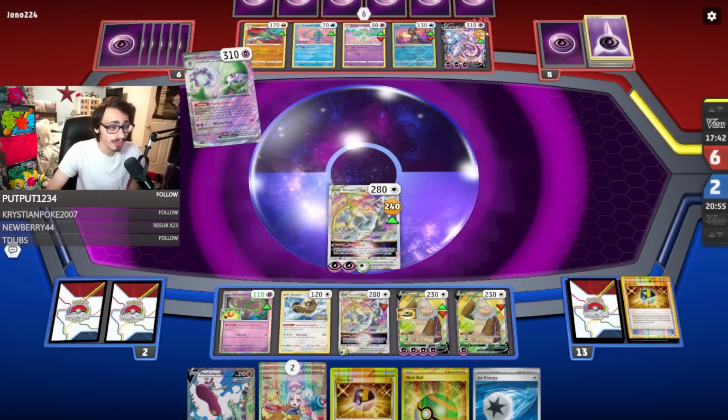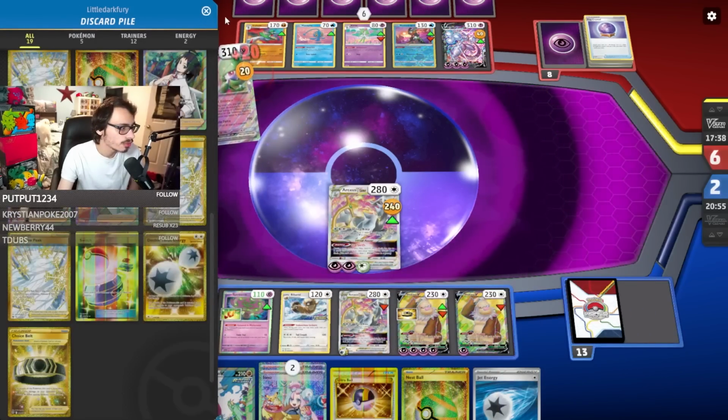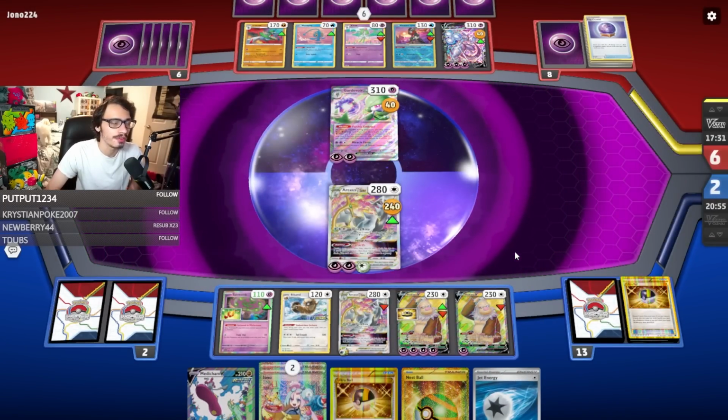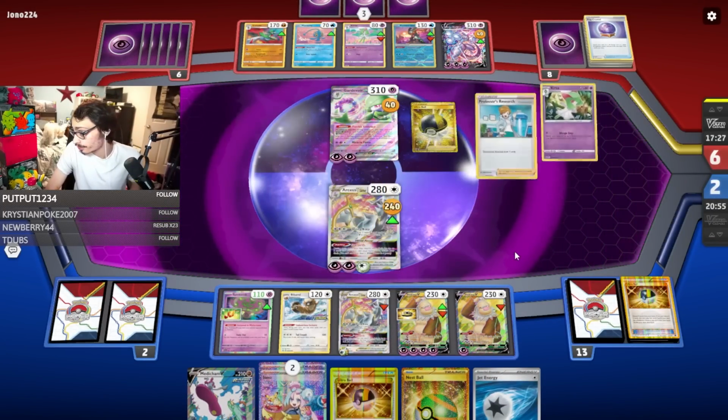They can boss my Slaking this turn, which is probably what they're going to do. Still have Raihan. I can still Raihan to this guy. Well, this thing has how much? 270 HP left? 250 if it puts another energy on. I guess we'll see what they do, chat.